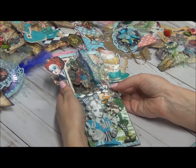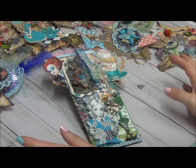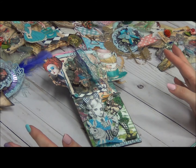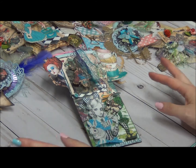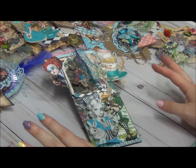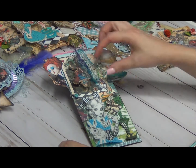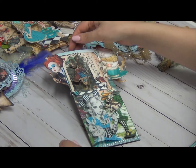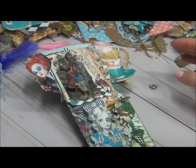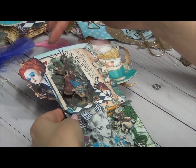Now, on to the tag. This is very 3D, pop-up, moving, wobble, and pull out, that's all in this one tag. Alright, so, should I zoom in so you can see better? Alright, let's start from the top.